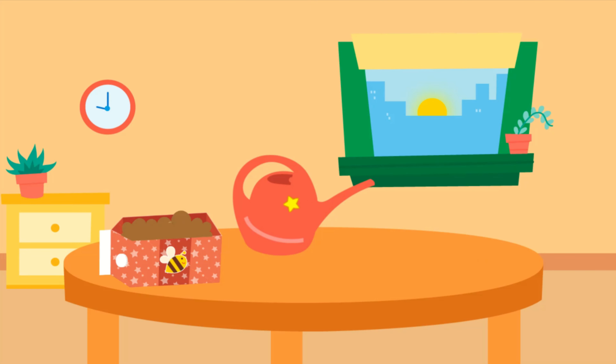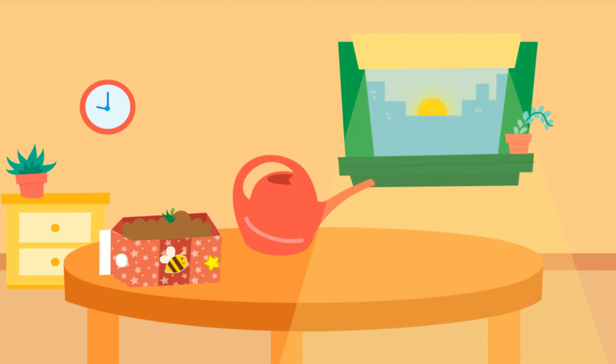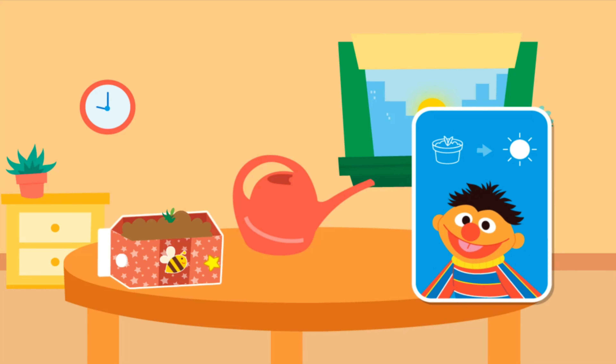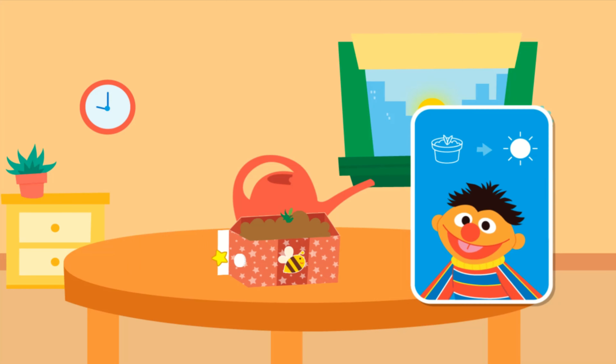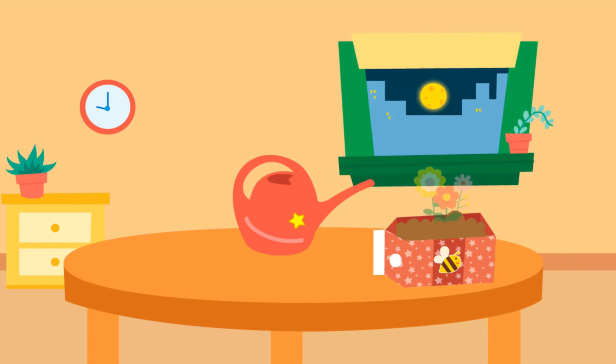Upcycle step three: test mode. Let's see if we can grow some daisies. To help it grow, you need sun, water, and time. Click to give the plant a little bit of water. I see a sprout — it's starting to grow, Bert. I wonder if there's anything we can do to help it grow even bigger. Let's try changing how much sun it gets. Let's try changing how much water it gets. Giving it more water, sun, and time helps it grow bigger.